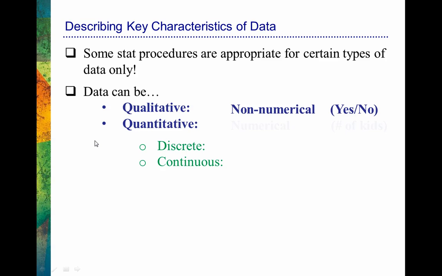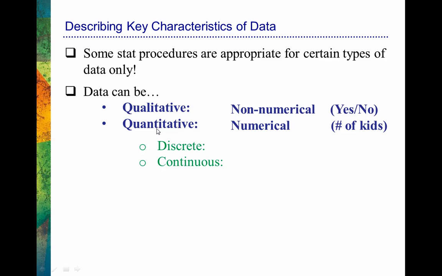Now we can contrast that with quantitative data. Quantitative data is numerical in that it has numerical meaning. The numbers actually mean something. So now I might ask you, how many kids do you have? You can say 0. That would be like answering no. But now I actually have a number, 0. And that makes sense. It has numerical meaning. You might say 4. You might say 5. Bottom line is you're going to give me a quantity. So that's why we call it quantitative data.